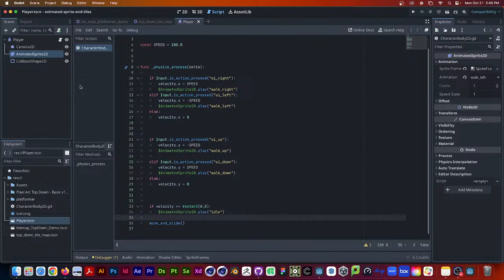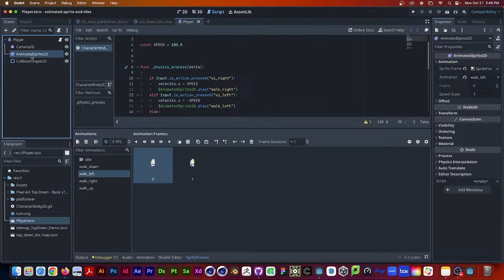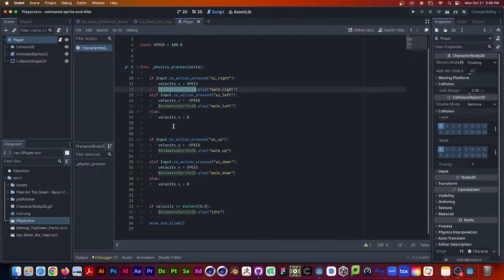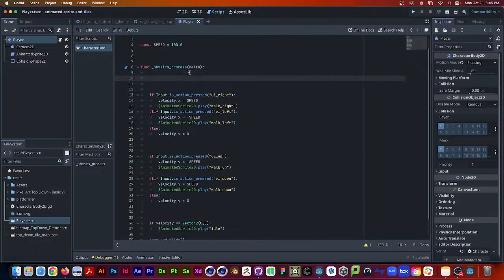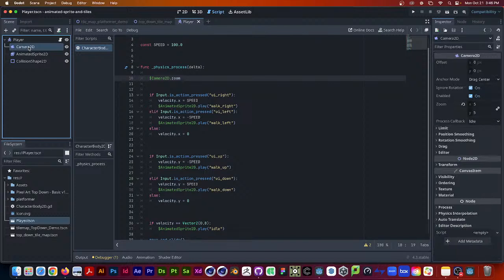But the most interesting thing here is the script for this node is attached to here, and we're talking to this animated sprite. So we're using this node to talk to this other node and tell it to do something. And the way we do that is we use this $. When we say $ name of node, that's saying let's get that node, and then let's use a function that node has, right? So if I maybe wanted to zoom out the camera, for instance, I could say camera2d.zoom, and the zoom I believe is a Vector2, probably, whatever.